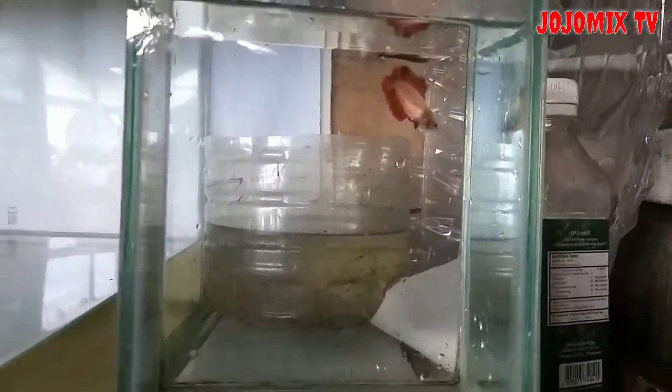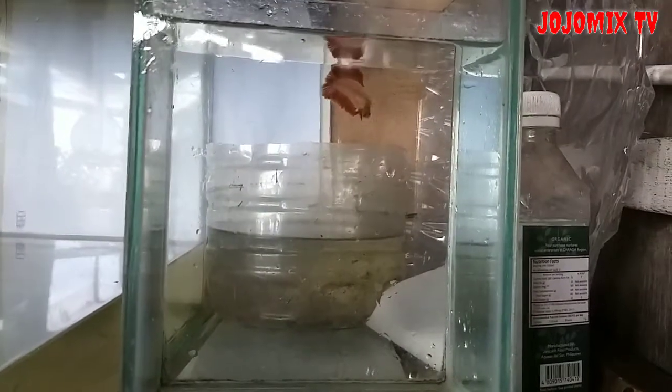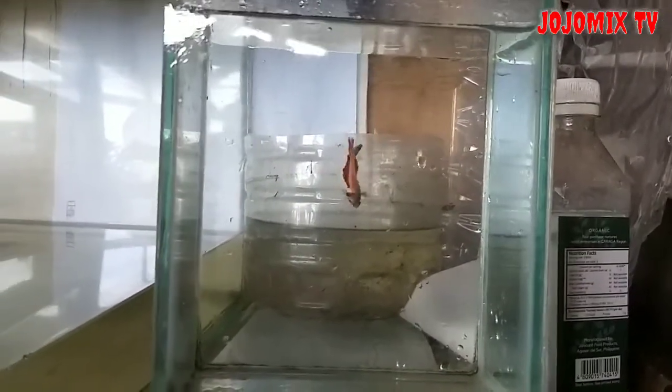For now, we have to separate this female into the other grooming tank because this is not the right time for breeding. By next month, this betta will grow better and stronger, and that's the time I will put them together for the breeding stage for the next project, and we will have good production of this betta fish.